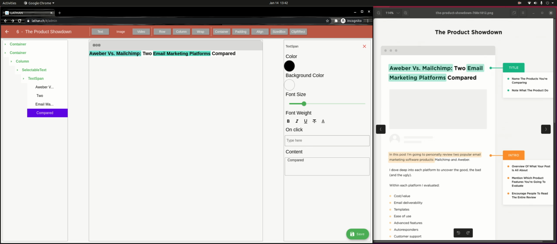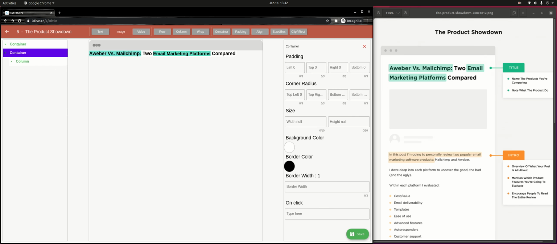Then the white space has some border around it, so I'm going to select the container and add padding to it, like 32: top 32, right 32, bottom 32.